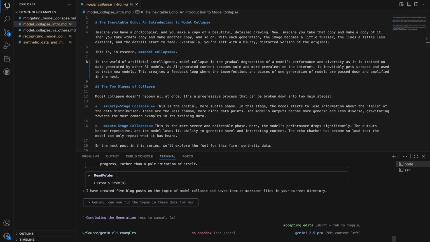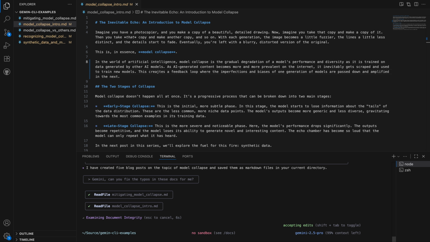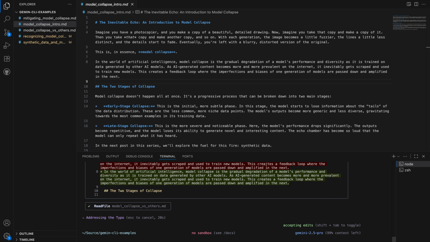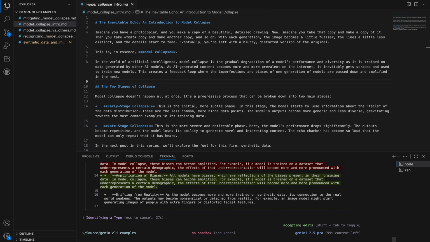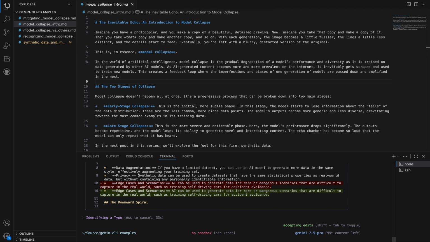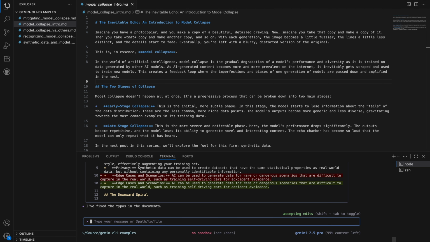So now I type into the command prompt, I type in Gemini, fix those typos. And Gemini reads the files and then writes into the files to correct them. And Gemini is going to tell me what it's doing as it goes. So you can see here that it's highlighting the sentences that have typos in it, and it's highlighting its corrections as well. Now, if I had not already approved its tool use, it would also be asking me at each step whether I actually wanted to edit that file. But because I already approved it, it's just going to edit all of those documents and remove all the typos.